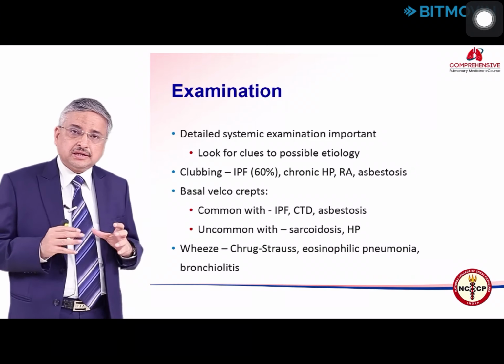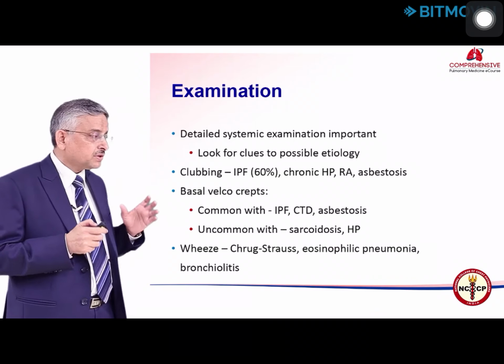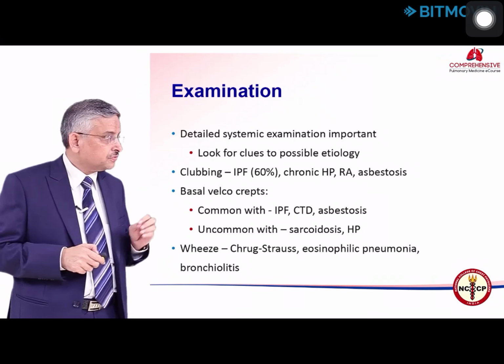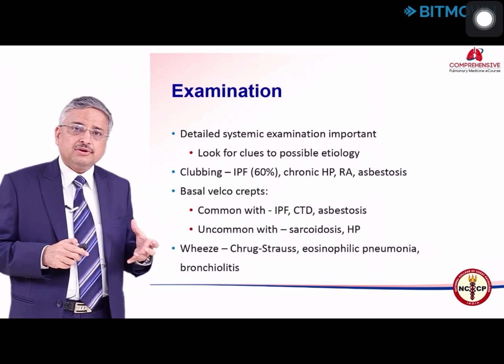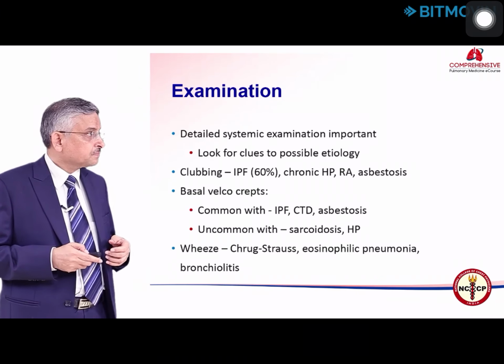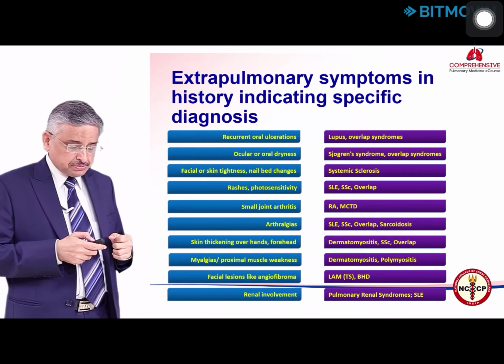Similarly, there are certain ILDs where you can have wheezing, you can have rhonchi which are present on auscultation. So, if you have an ILD where you are also hearing wheezes, think of Churg-Strauss, think of eosinophilic pneumonia, think of airway involvement along with the ILD like bronchiolitis, which is also a possibility. So, you can have a lot of extrapulmonary symptoms that you need to look at.